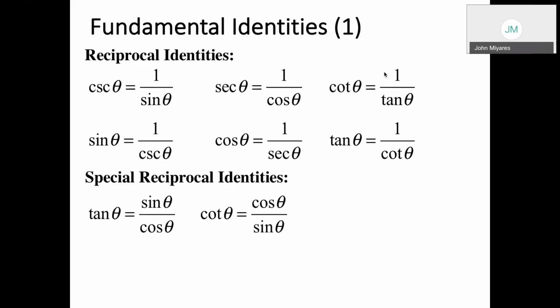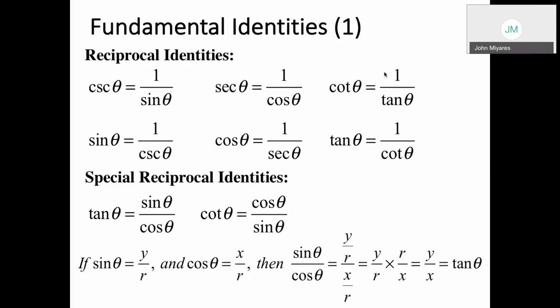Now, if you weren't sure about these, we could explore them a little further. Let's look at some of these pieces separately, and perhaps we can prove these special reciprocal identities are true. For example, we know that the sine of an angle is comparing the opposite over the hypotenuse, the y over the r, and the cosine of an angle compares the adjacent over the hypotenuse, the x over the r.